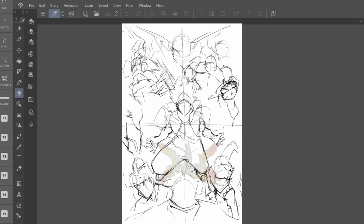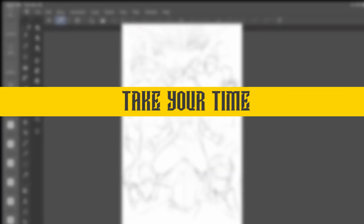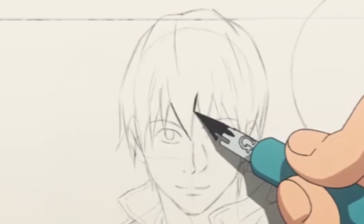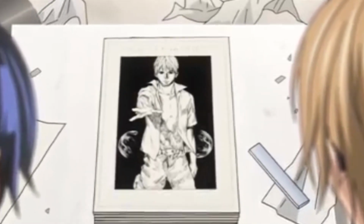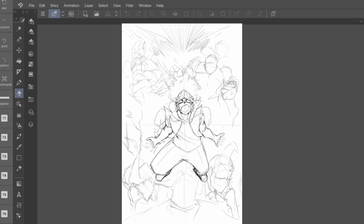So when making a cover, one of the most important things you got to do first is take your time. Now, the reason why this is the last in the series of making manga is because I tend to leave this for last. Because I want to finish making the manga, and now you'll understand better what your story is and have a better idea about how you want to make the cover as you take your time and leave it for last. That's what I like to do.